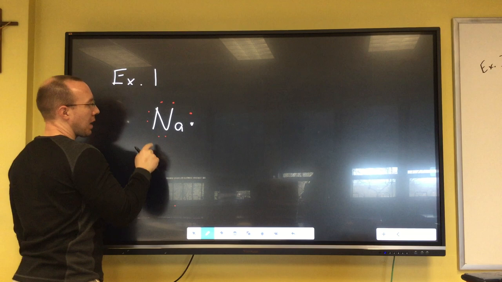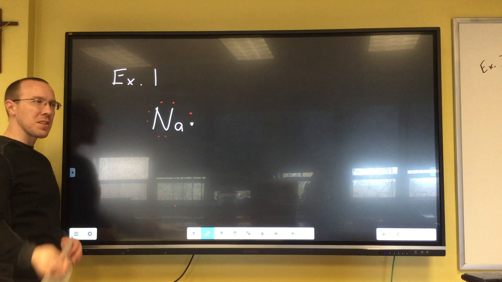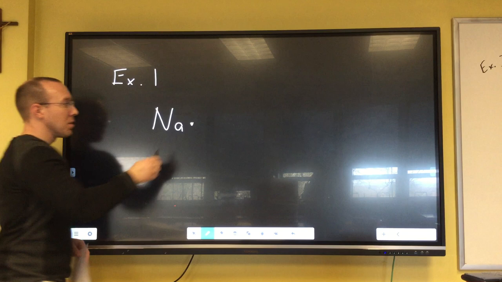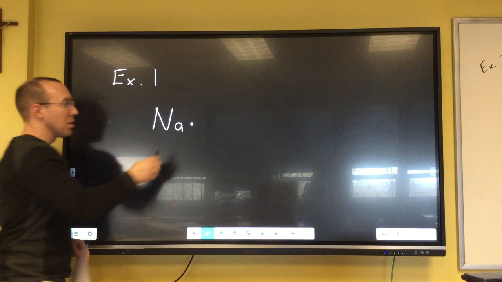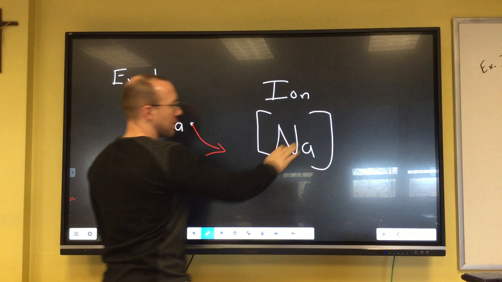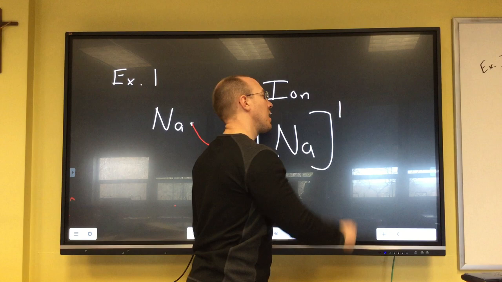Here's the question I always ask: there's seven more spaces to put valence electrons, so is it easier to gain seven or to lose this one? It would be easier to lose the one - it's basically less electrons to be messing around with. So this is going to go away, it's going to go to a different element. We're going to draw no valence electrons around it now. It lost one electron.